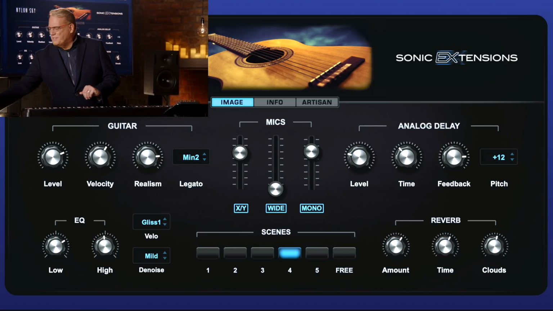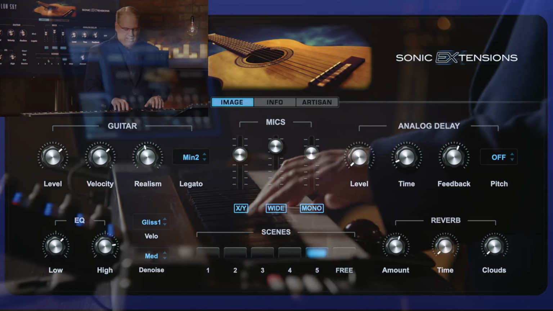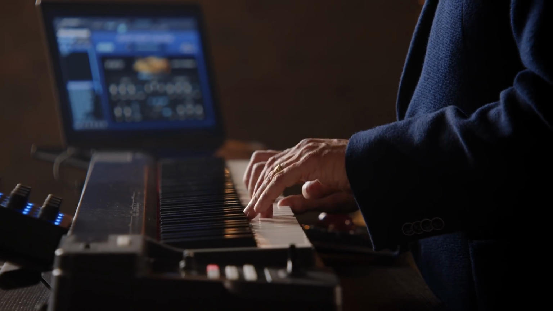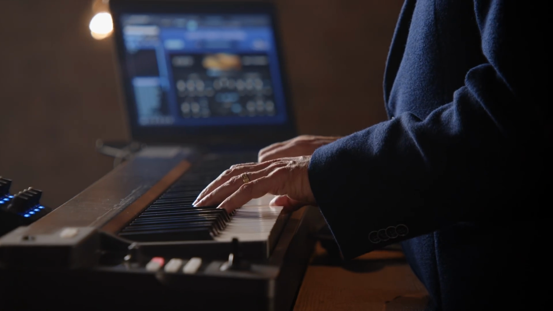Very, very cool. Let's try scene 5, and this is more of a bright studio sound. So here's the crazy thing. We've only played 1 patch in Nylon Sky so far.